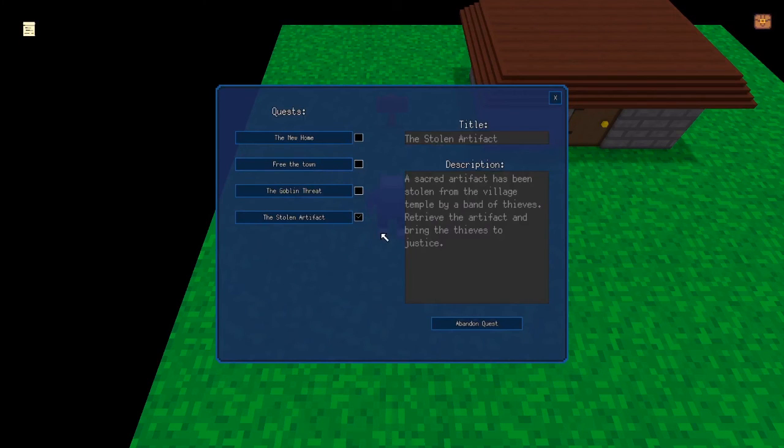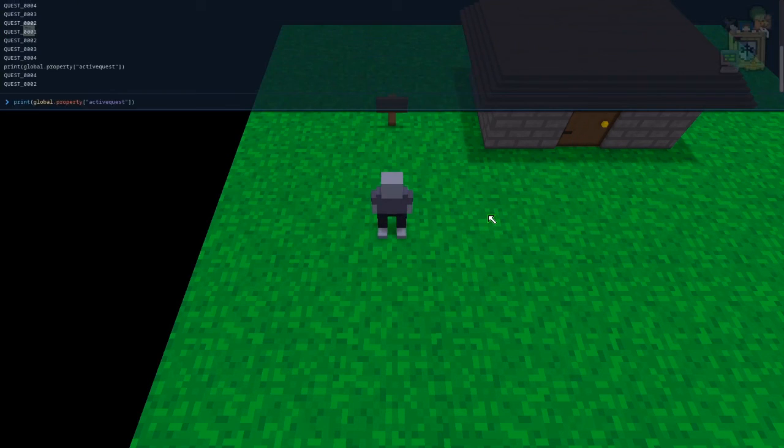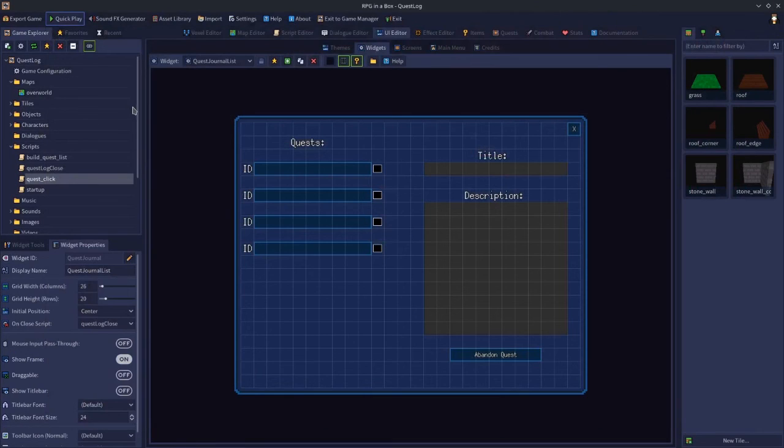Yeah. So now we can also check what's the quest that we've currently got active. Which one are we ticking? Which one is in our journal? Which is the one we're actively saying, let's do this one. If I tick this one instead, then we're not doing quest 4 anymore. We're doing quest 2. Okay. So, oh, and by the way, this quest 2 here was the fact that each time you click a button, oops, I closed it. Each time you click a button, it's also printing the ID of that button we clicked.